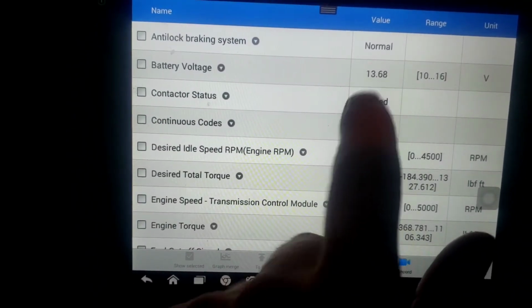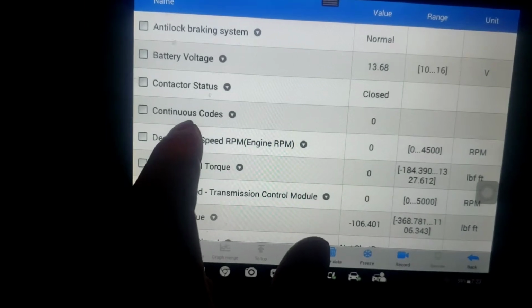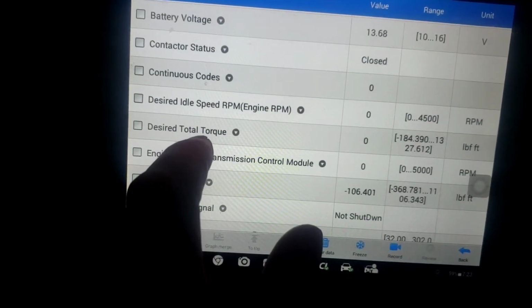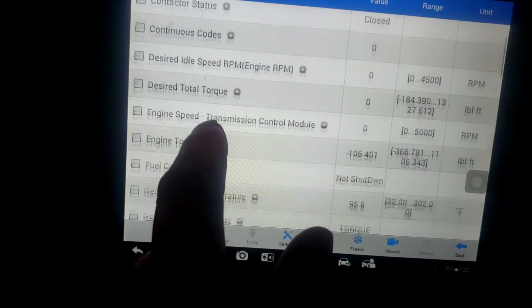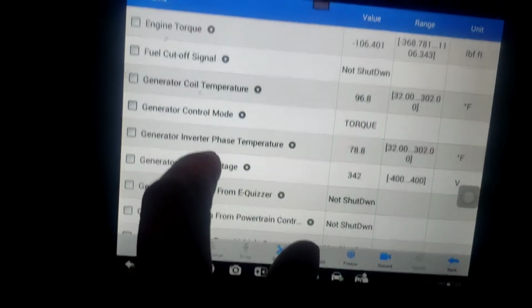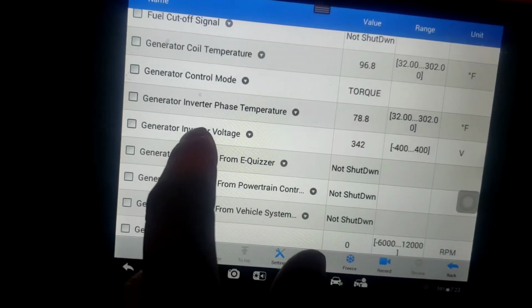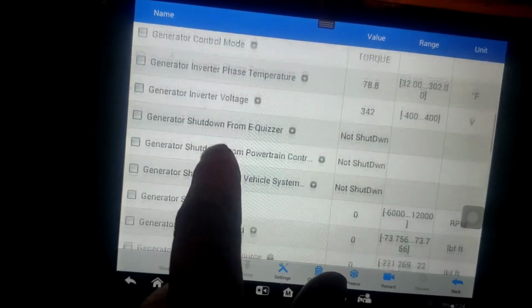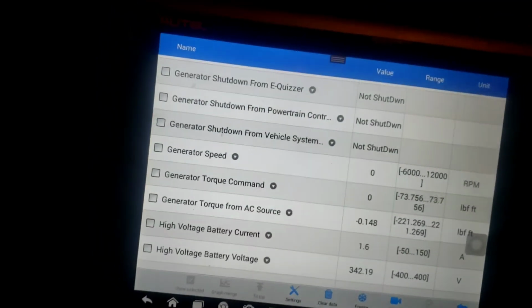So battery voltage is 13.68 because everything's moving, running, for the voltage side, high voltage side. I cleared out the codes, but let's go down to, there's your generator coil temperature. A lot of good data in here. Generator inverter phase temperature, generator inverter voltage 342, generator speed 0.